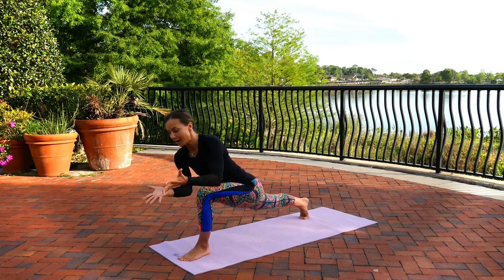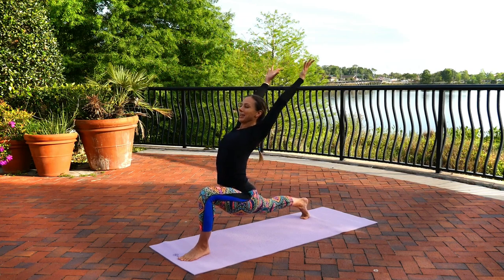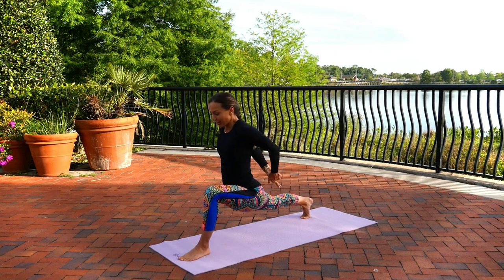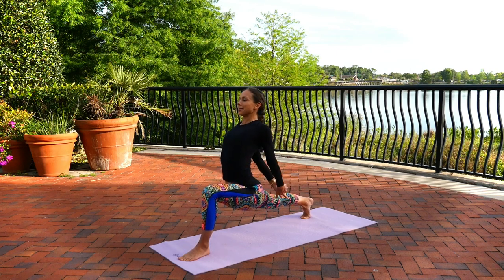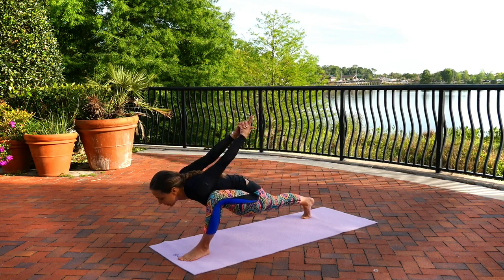Slowly take yourself back up into the lunge, crescent lunge. All the way, expand, expand, expand, expand. Take your hands behind and open up the heart. From here, we will slowly fold forward halfway or full way to the humble.